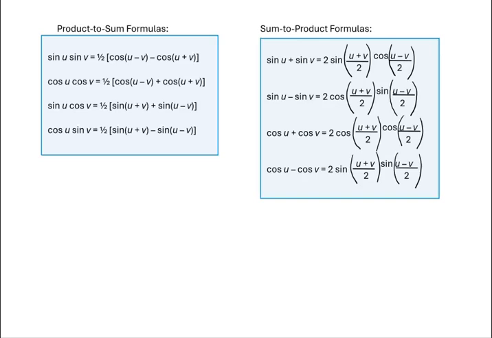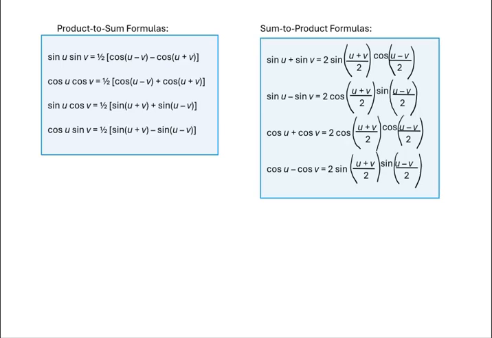We are going to use these formulas to write products as sums. We're going to use them to verify trigonometric identities. We can use them to solve trigonometric equations, and we can use them to find what the sine or the cosine of a particular angle is. The product to sum formulas are often used to evaluate integrals in calculus, the integrals involving products of sines and cosines of two different angles. So they are useful, and you do need to become familiar with them. These formulas can be found on pages 379 and 380 in your book.